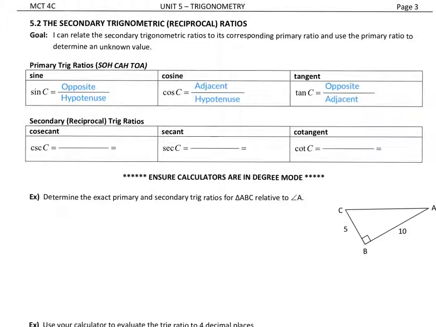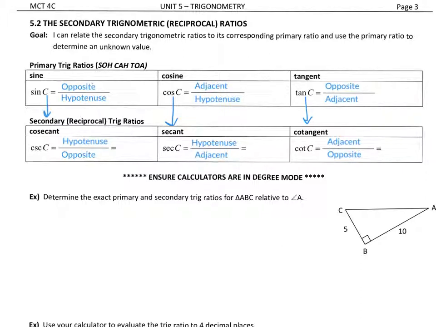So if the sine of angle C is opposite over hypotenuse, the cosecant of angle C is the reciprocal of our sine function. So the sine function, its reciprocal is cosecant, and when we write that, we will have hypotenuse over opposite. And then our cosine function, its reciprocal, if I flip it over and get hypotenuse over adjacent, that's called the secant of angle C. The tangent, if I flip it over, it's called the cotangent. And so it's adjacent over opposite. So I'll just jot those in there as well.